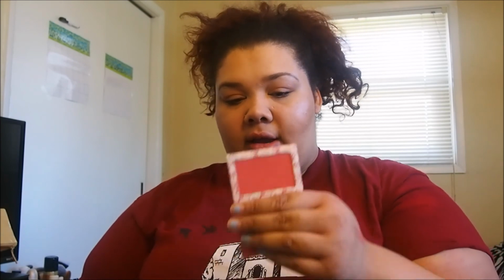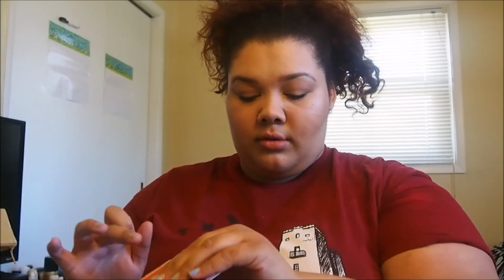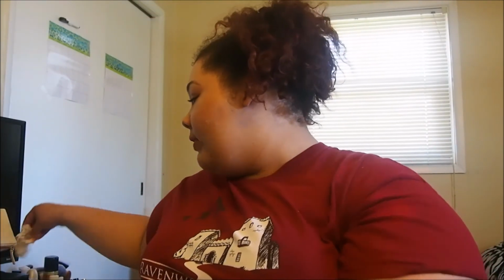I just wanted kind of a pop of color blush, so I'm taking the Balm In Stain in the color Toile, and this is bright, but you can sheer it down to be a little bit less pigmented, but here it is kind of full on. But I wouldn't dip your brush in it more than like one time, unless you have a deeper skin tone, then that would be a perfect blush for you, because it's really pigmented and it would definitely show up well.